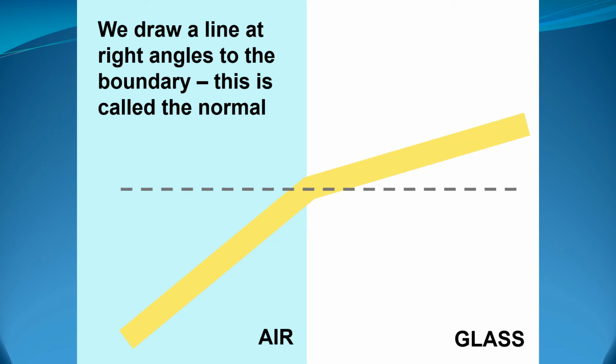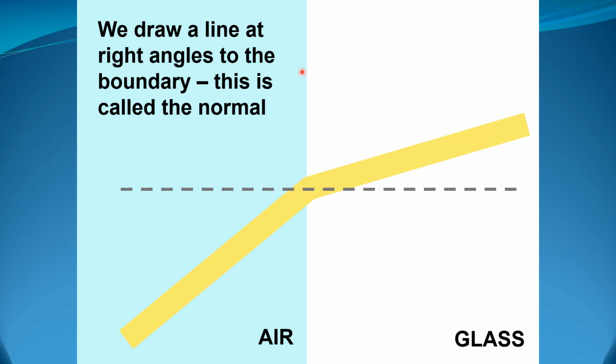And you see in reflection, it was always at 90 degrees to the mirror. In refraction, it is at 90 degrees to the boundary between air and glass. So this boundary here is vertical. So that means our normal line is horizontal. Now, unlike reflection, the normal line stopped at the mirror, okay, because the light wasn't traveling through the mirror, the light was bouncing back, so we didn't need to have a normal line here. But in this case, the light is traveling through the boundary, so we do need to have the normal line on this side of the boundary and on this side of the boundary.